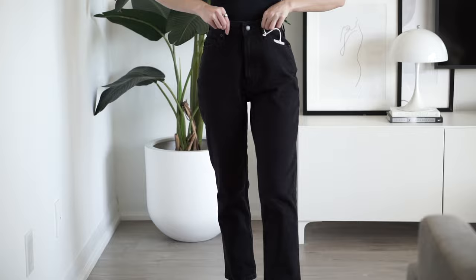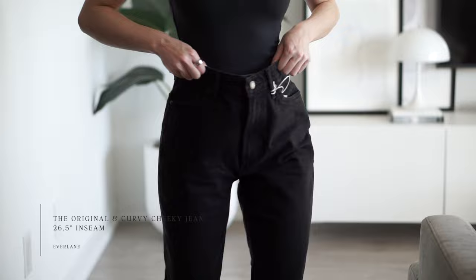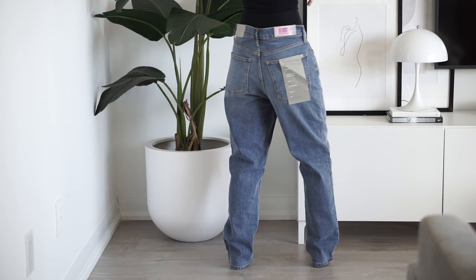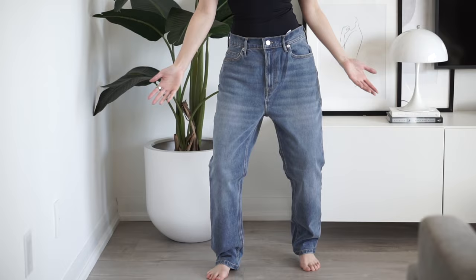The other popular Everlane style is the Original Cheeky jeans. I ordered these in both the original in a size 23 and the curvy in a size 24. The waist on these fits larger compared to the Way High, and they have a much more straight, maybe even slightly tapered leg. I'm positive one of these had the wrong size label, so it wouldn't be fair to fully judge the fit. I found their size guide wasn't that helpful — the recommended sizes based on my dimensions were just sort of everywhere. I'd suggest sticking to your true to size, and if you try them, maybe go with the Way High style in a full length.